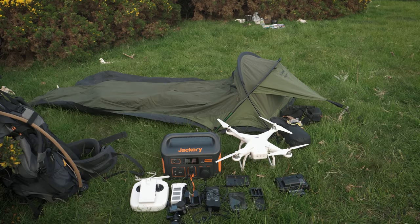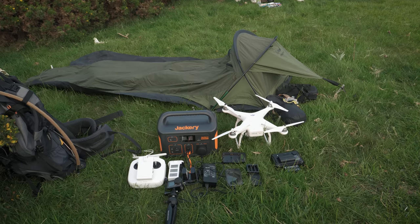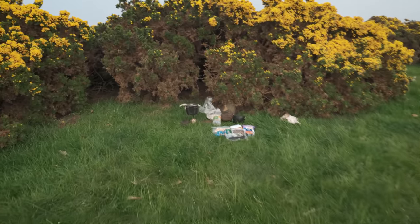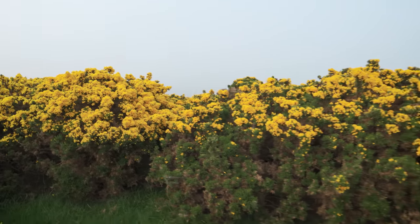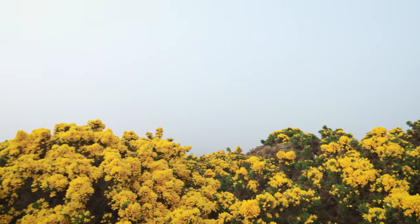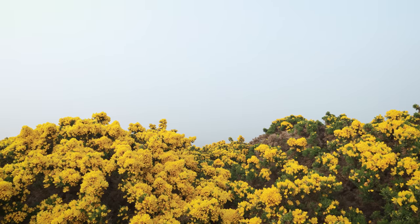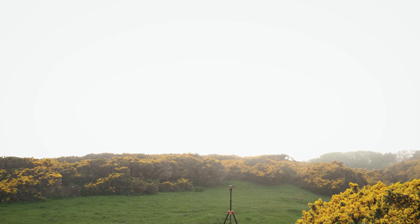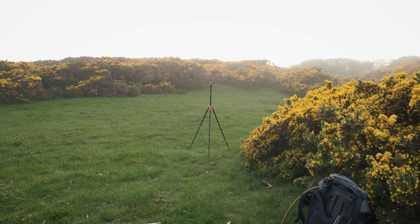So I'm in the Stratosphere bivvy tonight. I've got all my gear set up there for an epic drone flight, which looks like I'm not going to be able to do tonight, unfortunately. I've got a cooking area over there, mainly because it's sheltered. Look at that ghost, isn't that beautiful? The castle's over there, but you probably wouldn't be able to tell there is a castle there because it's just misty. An absolute shame. The sun's over there somewhere. You can kind of see the disc behind the mist, but nah, it's not going to work out tonight.